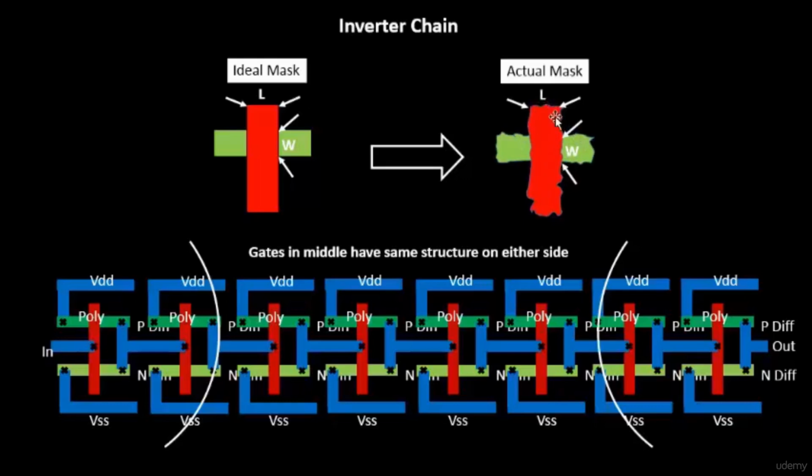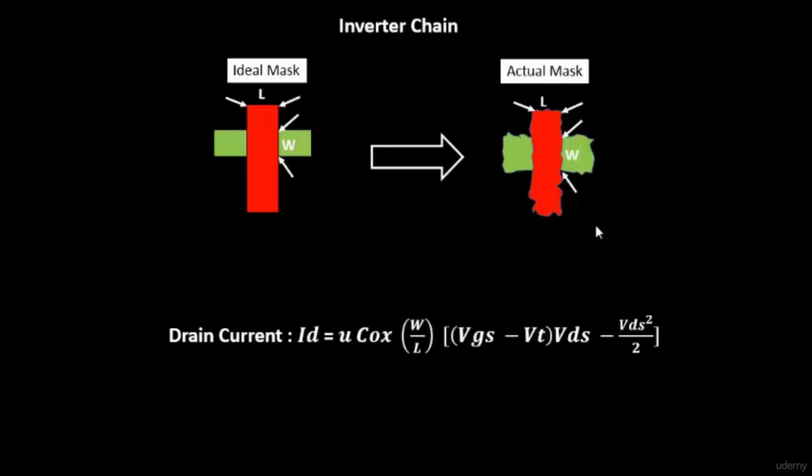Okay, so it is possible that the gates in the middle will have a structure something like this, and it's possible the gates towards the end will have a modified structure, not similar to the ones at the center. And these are all because of the various structures sitting over here. The structure sitting over here and getting fabricated will impact this particular gate while fabricating, whereas these structures are all bounded by inverters on either side. So you'll get a very periodic structure over here, but towards the sides you might get something like this. So this is one source of variation.